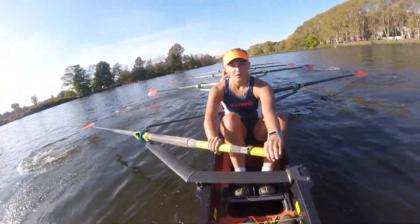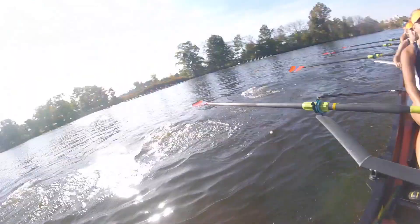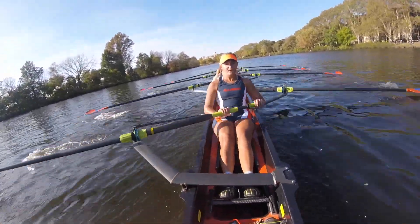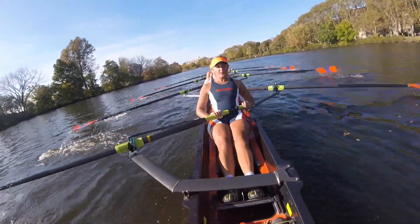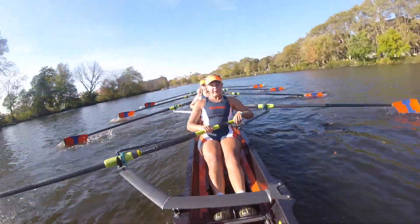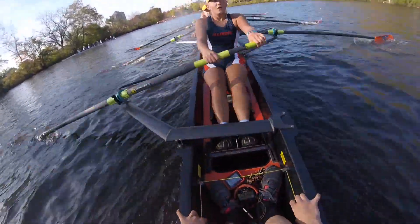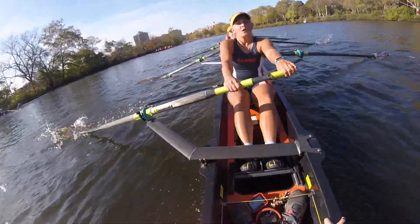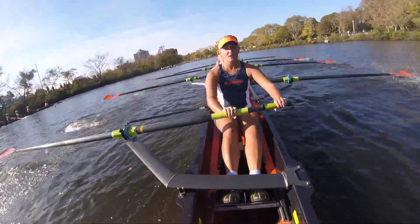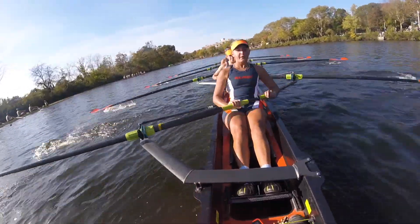Reach it out. I need this split to go down. Get it down. Yes, let's walk it down more. I need it down more — every stroke. We're faster. You're stronger than what you think. Joe, sit up tall. Lock it in. Finish higher ports. Every stroke. There we go. And we're walking and we're closing. We gotta get this split down. Pull for one another. I know Elise and Delia are pulling — I want to see everyone pulling. Elise is busting her butt up here. Walk away — we want to be here next year.